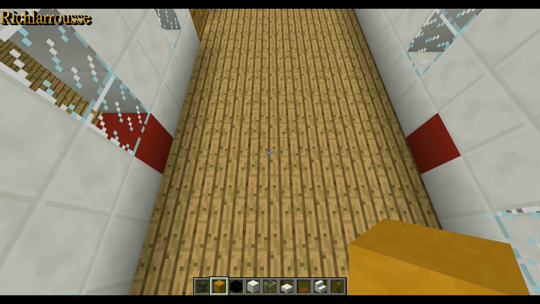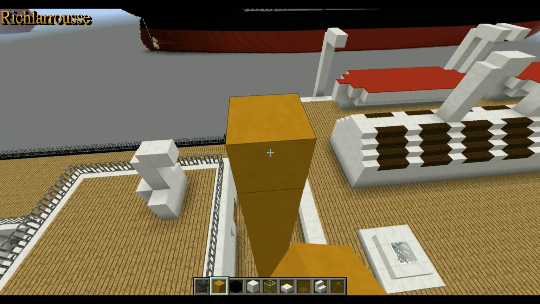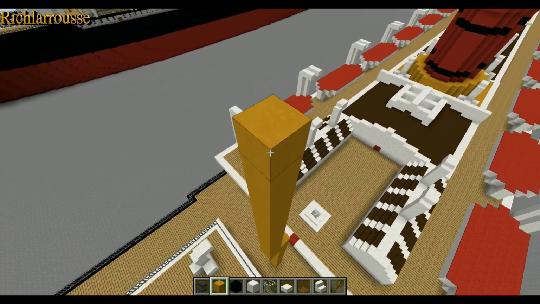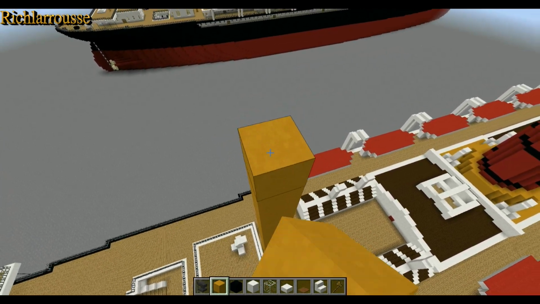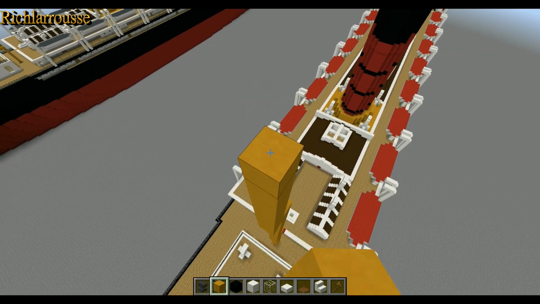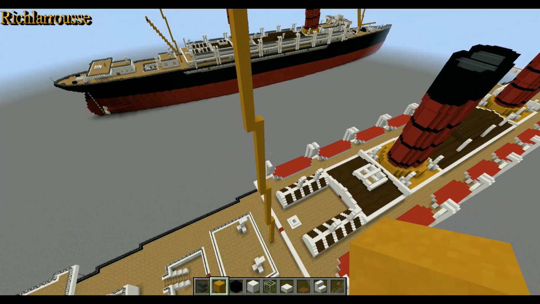So 1, 2, 3, 4, 5, 6, 7, 8, 9, 10, 11, 12, 13, 14, 15, and the same for each of the four rows. There we go. So there's the mast added there.